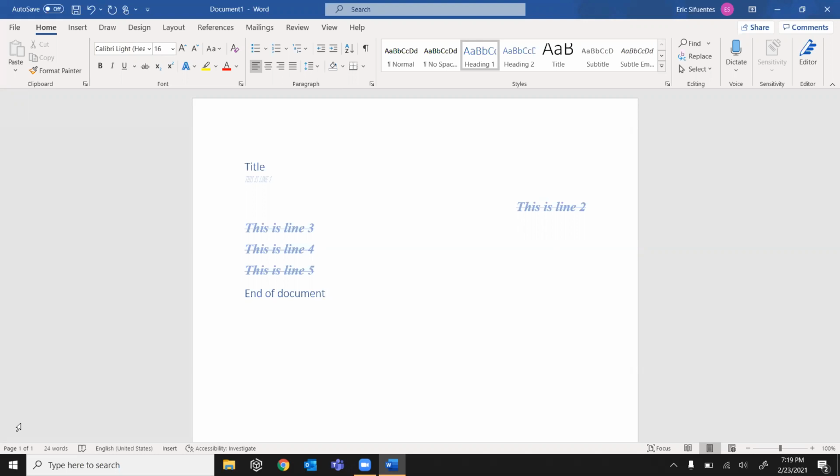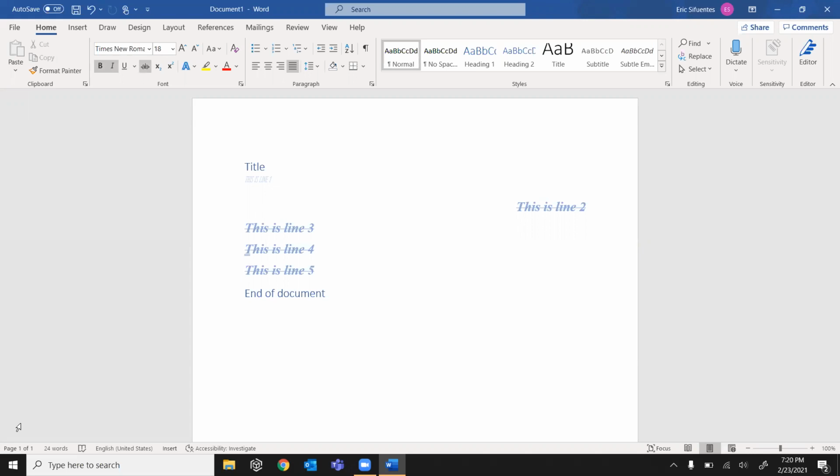But if I use Shift H, Heading 1 title, we go to the previous heading, which is the top of the document. If I use H, Heading 1 end of document. I'm at the end of the document. And this isn't moving me to the end and beginning of a document because that's what its function is. It's moving me by heading. It just so happens to be, and let me show you real quick.